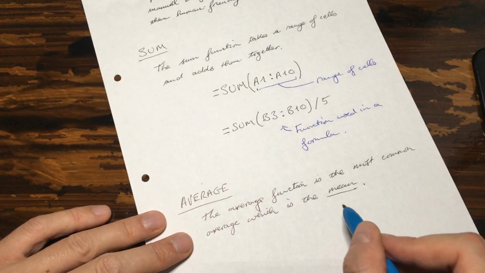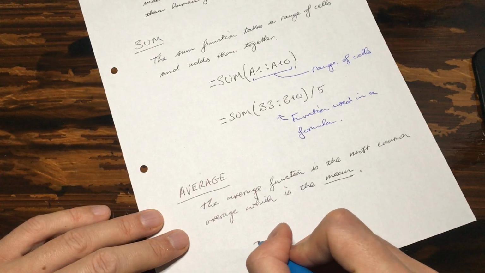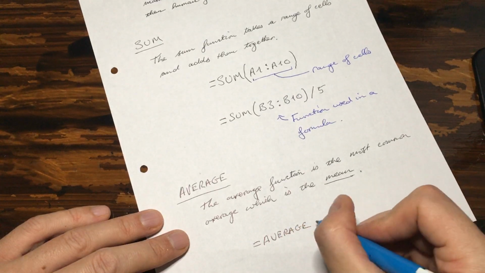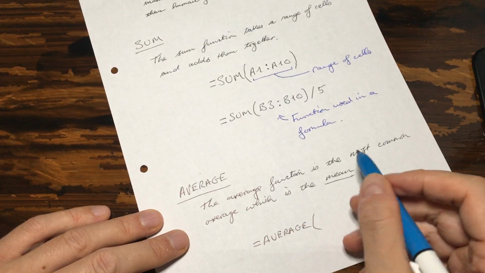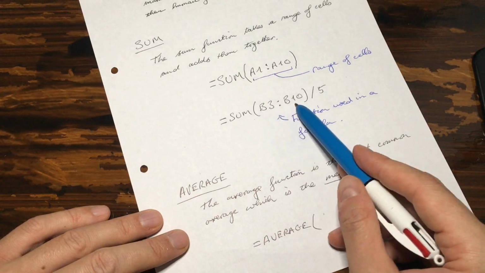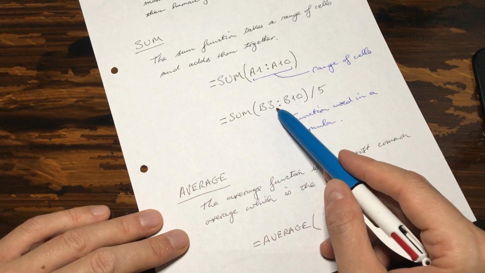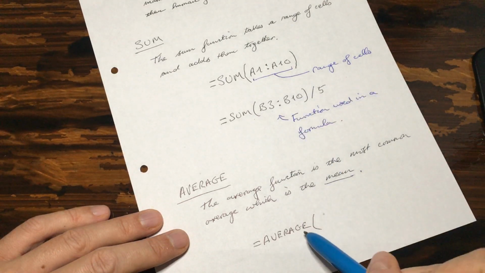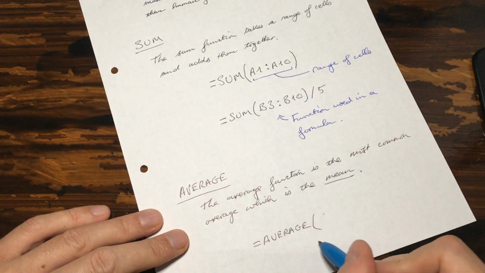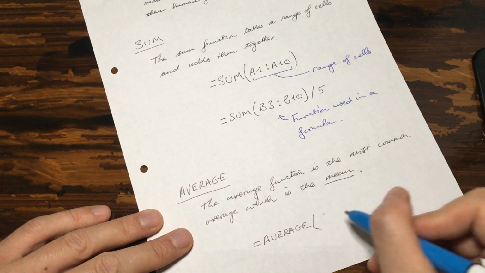Right, so similar to sum up here, we just basically write equals average, and then you say what you want to get the average of. So what does the average do? Well, the average adds them all together and divides by the number. So it's a bit like this, like say if I had 5 cells, here's not 5 cells, but if it was 5 cells being added together divided by 5, that would be the average, right? So that isn't the average in this case, but I'm just showing you as an example. But here what this will do is add all the cells together and then divide it by the number of cells. So this is a quick way of doing it.